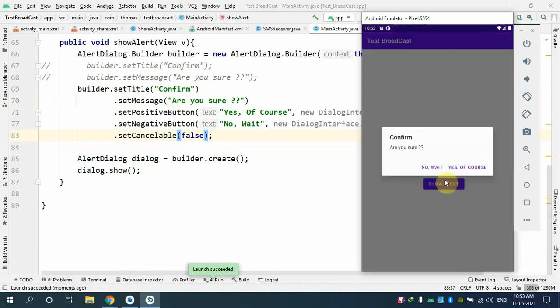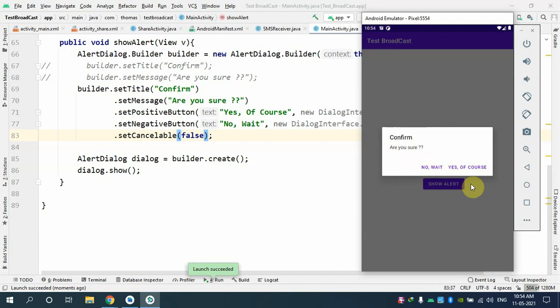Now let me show the dialog here. You see that this is the alert dialog, no icon, only the title and the message. This is the confirm dialog, and the message is, are you sure you want to do something, or the text you can put here, and then you have the buttons. That's all. I hope this is clear to you guys. This is alert dialogs in Android.